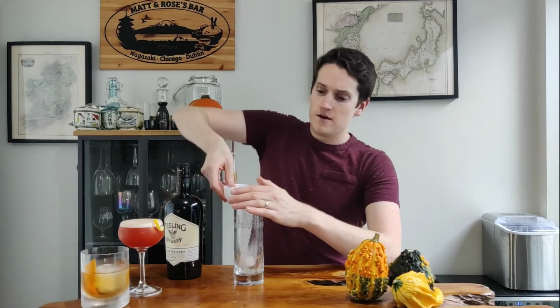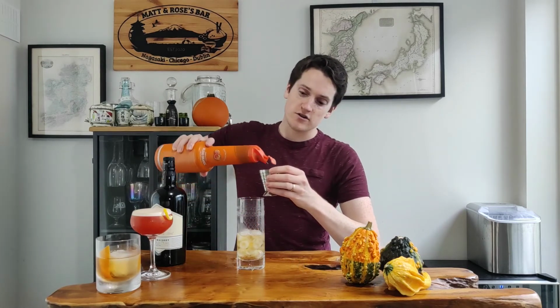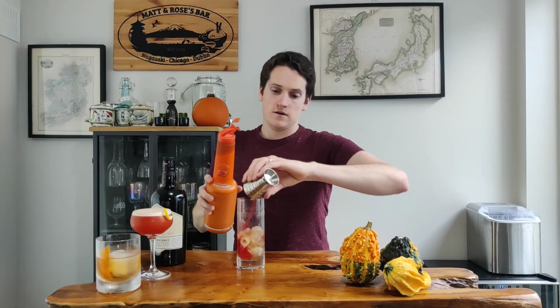We're going to pop a nice bit of ice into our glass, and then we're going to add to that 2 ounces of Teeling's small batch whiskey. Like I said, nice and sweet, nice and easy to drink. It's a great base for a lot of cocktails. And now on top of that, we're going to add in half an ounce of blood orange sugar syrup, and then half an ounce of Aperol.